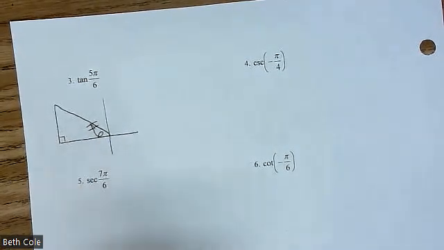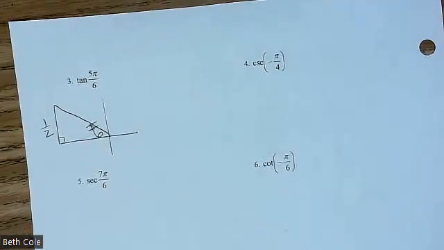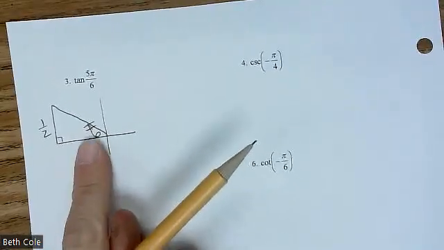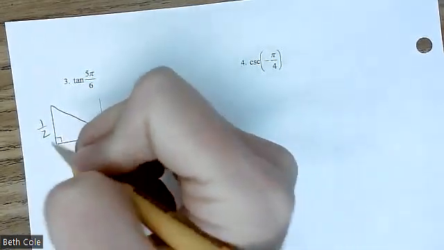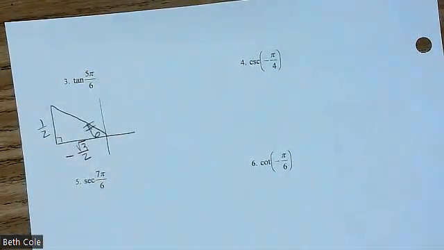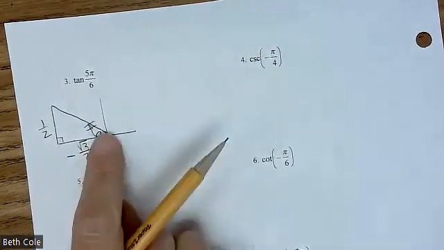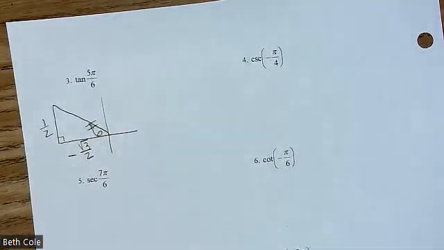All right, now what goes across from pi over 6? 1/2. Remember, it's the little one across from the little one. What does that mean the other side is? Square root of 3 over 2. Oh, but it is negative. Why is it negative? Quadrant 2, you went to the left. Okay, that is the amount of work I need to see. I'm asking you to draw and label a triangle.